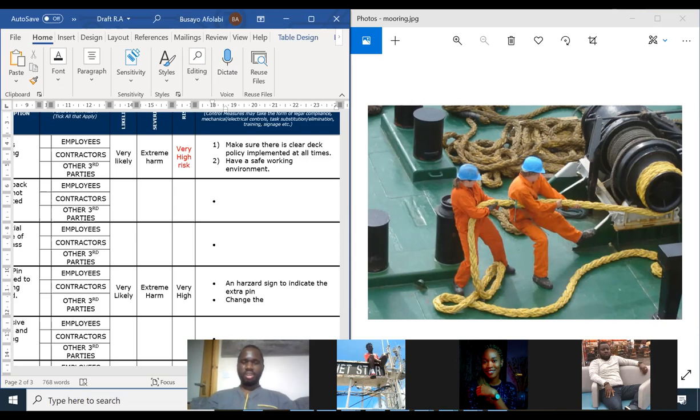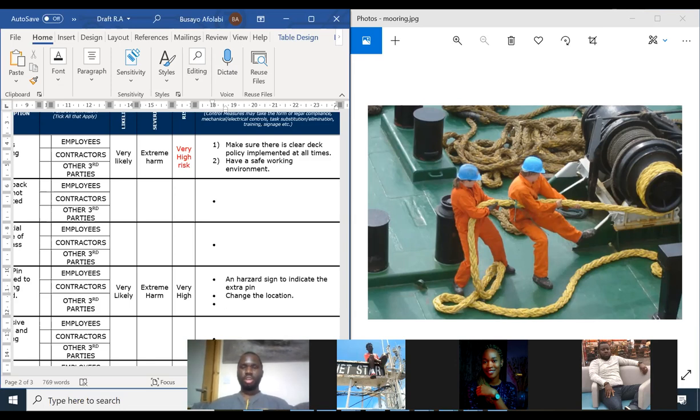Are you sure you don't want to carry out another risk assessment for that? You're going to be going down to where the rope is exactly. Change location. Yeah, change the location of the job as well. So the location of the capstan, or you change the location. Okay. When I say change, I mean change the capstan that you're using as well.